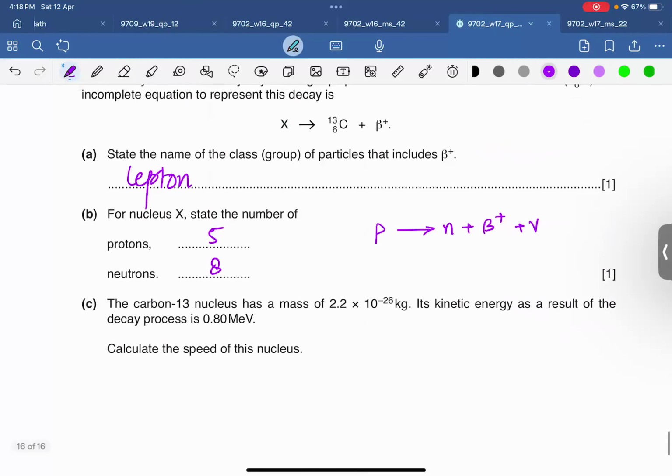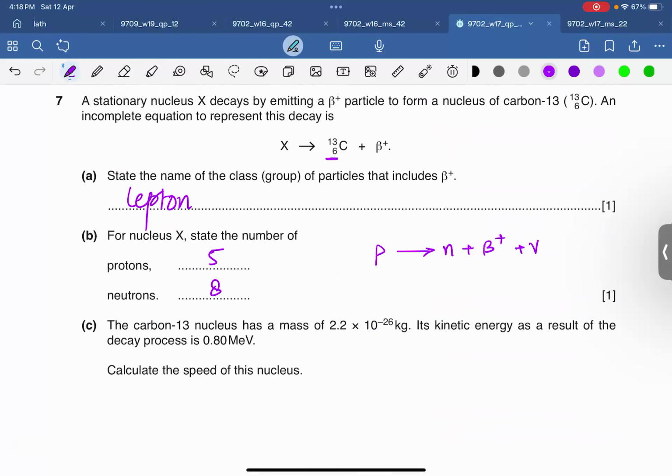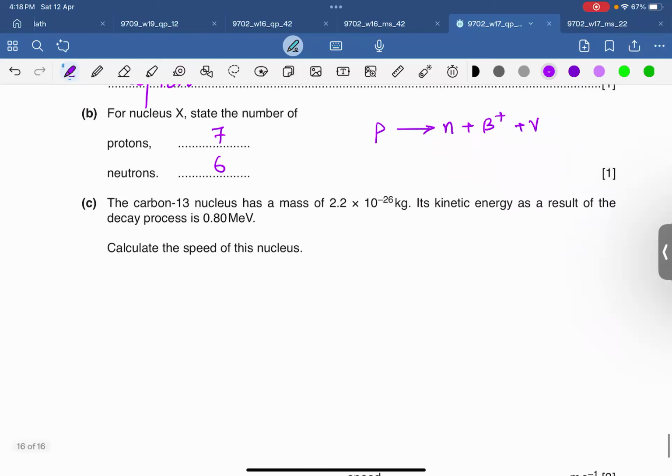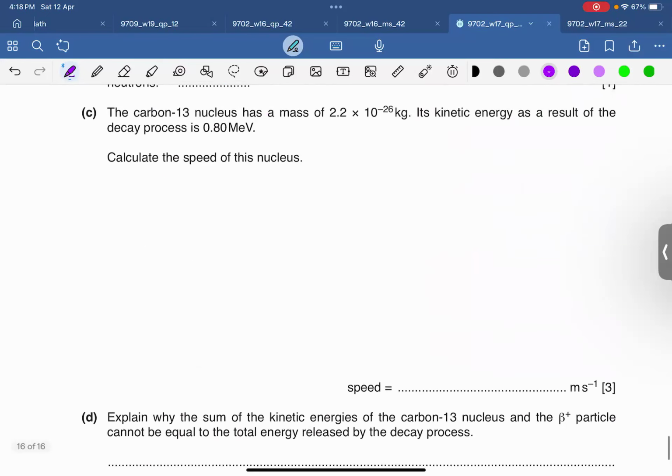If they're saying that this is 6, this should be 7. So from 7 it reduces to 6, and not 5. So this should be 13, right? So 7 minus 13 gives you 5. Sir, 6. Sorry, 6. Yes, 7 minus 12 gives you 5. Okay, fine. So this was incorrect. Let's move on.